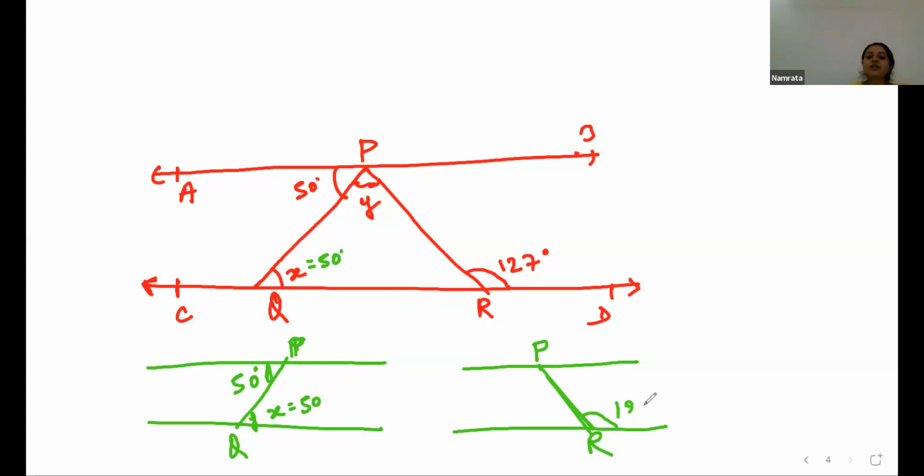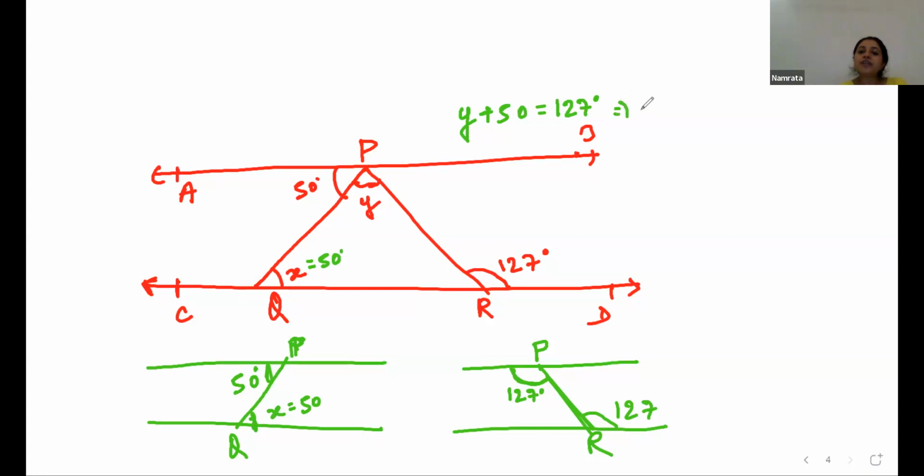Just a second. Here we are having 127. Can I say there also the total altogether will be 127? Even if there is a triangle kind of structure or whatever is there, the total altogether will be 127, right? Yes, this Y plus 50 altogether will be 127. Not only Y, the total will be 127. With the parallel line, we have to take the angle. Okay?